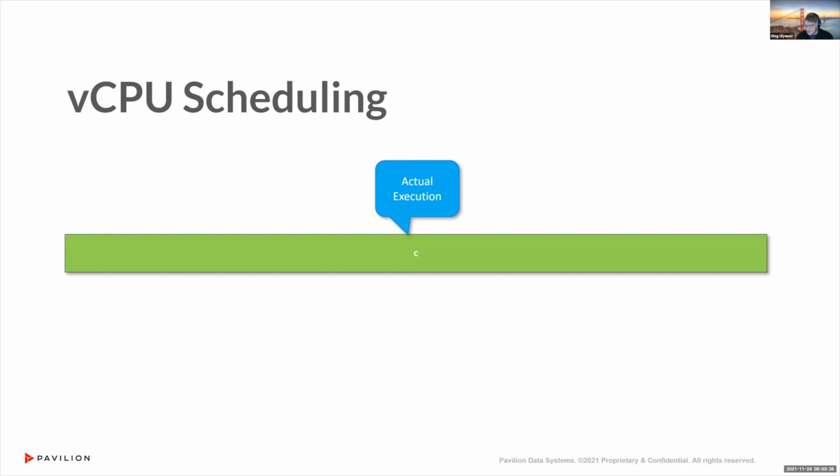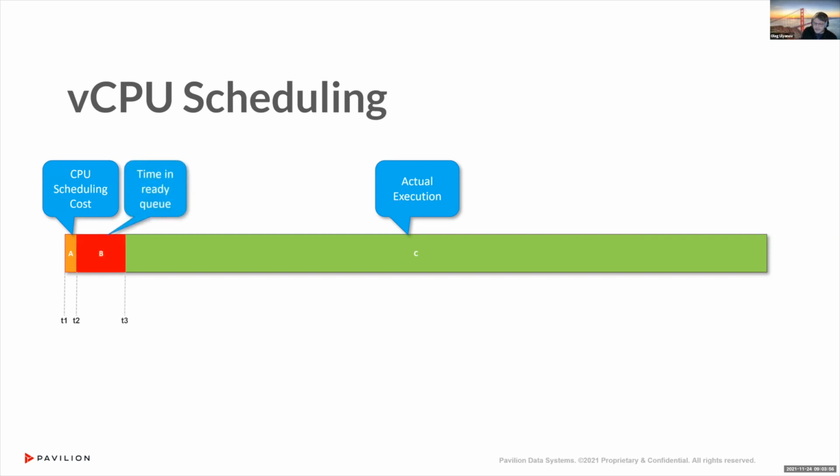So actual execution time is absolutely comparable between physical and virtual, right? It's the time that is required to take the data, do the operation with the data, and execute these threads, right? However, as we are running on a virtualization system, there are also additional things, right? So first of all, the CPU scheduling cost. What does it mean? The request from a VM should go to the ESXi. The ESXi CPU scheduler would pick it up, and ESXi would know how to spread it between different resources. And if you have multiple resources in here, then we will have what is called a ready queue. Ready queue means that the VM is okay to execute. It's the time that we'll spend in a ready queue, right?